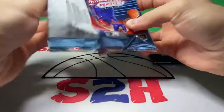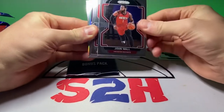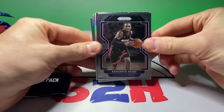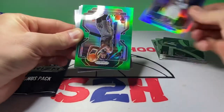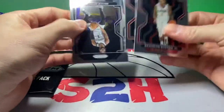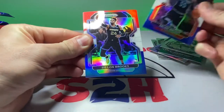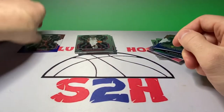We get 12 cards per pack and then we get our bonus red, white, and blues. We got Julius Randall, Jayden McDaniels, John Wall, Marco Samanovich — our first rookie — little Wendell Carter Jr., Kendrick Nunn silver, Tim Hardaway Jr., Al-Farouk Aminu on our green, Brandon Boston Jr., Cory Kispert for rookies, and Bruce Brown. For the red, white, and blue we got DeLone Wright, Dylan Brooks, and a rookie Greg Brown the Third.